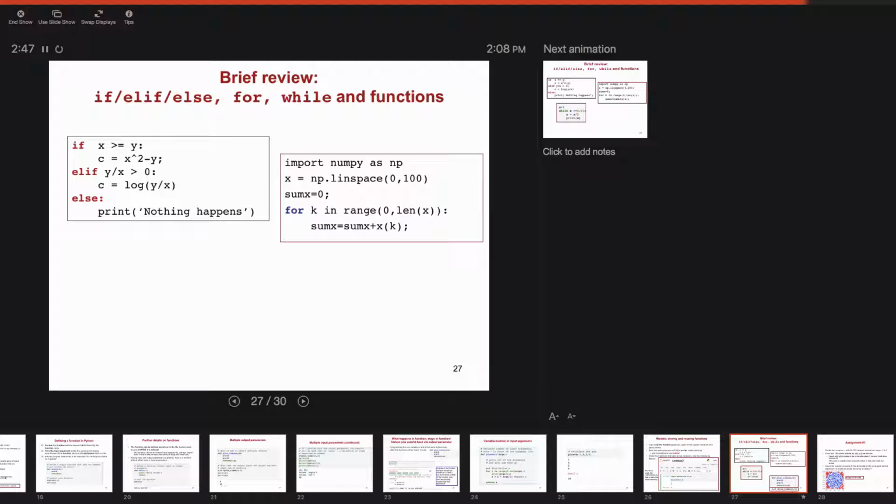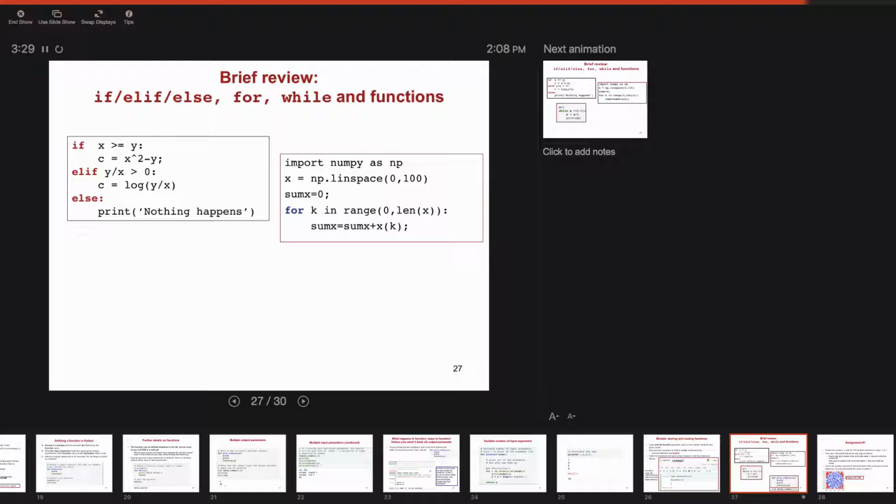Now we also had loops, and loops are there simply to repeat things multiple times. Here's an example, and this is sort of a quintessential example of summing up the elements of an entire array. I have imported numpy as np because that's what I need to create an array. And I created x as a simple array between 0 and 100. How many elements does this array have by default? 100. But 0 and 100 are now limits, right? The values are between 0 and 100, and they're equally spaced.